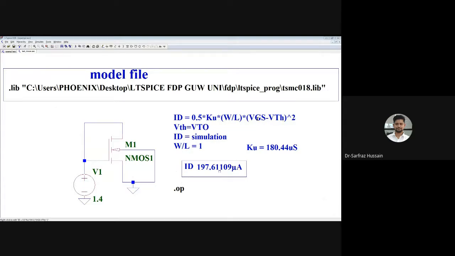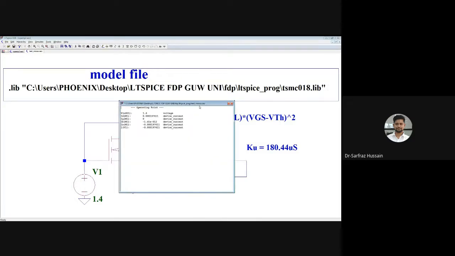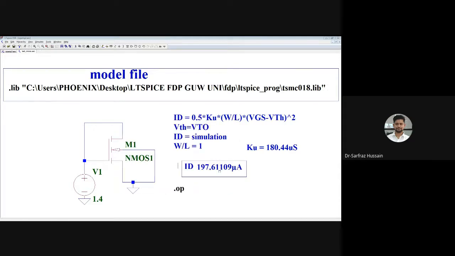The square of 1 is 1, so we need not multiply, and it comes near about 180.44. The simulation gives us 197.61, and manually it gives around 180 point something. So we can choose this value accordingly.